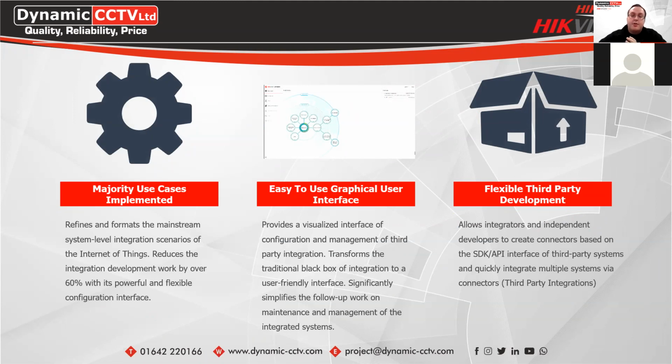So with the Optimus itself, there has been a developer API interface released for third-party systems. Third parties can create their own APIs and SDK to integrate their systems into Optimus. It doesn't need to be Hikvision that does the integration itself. Third parties can register for the development section through Hikvision and integrate their systems in HikCentral and create their own connectors that can then be used with the actual system itself.